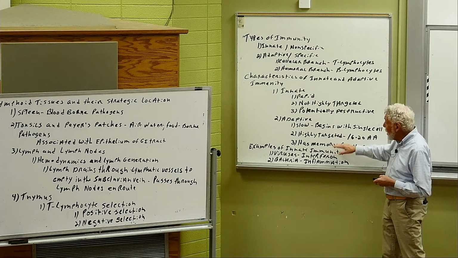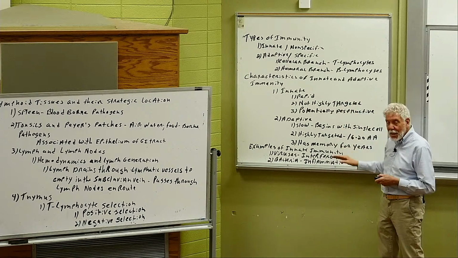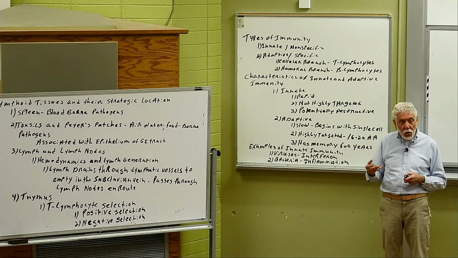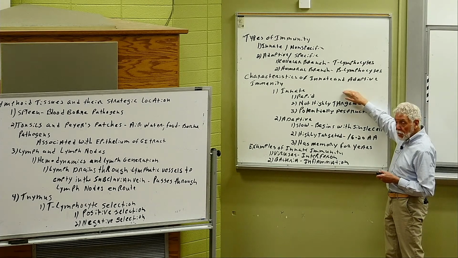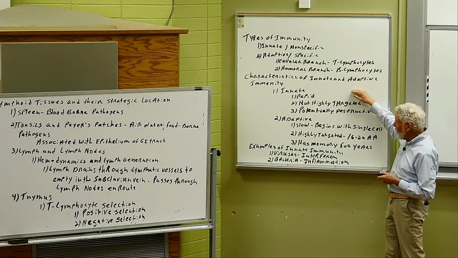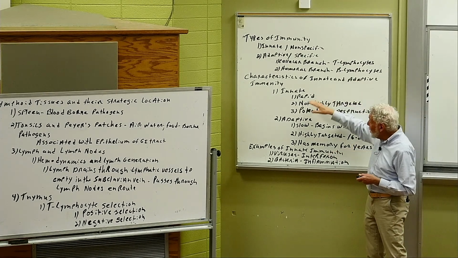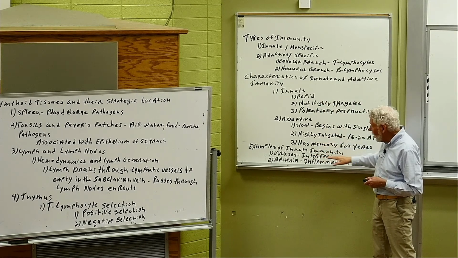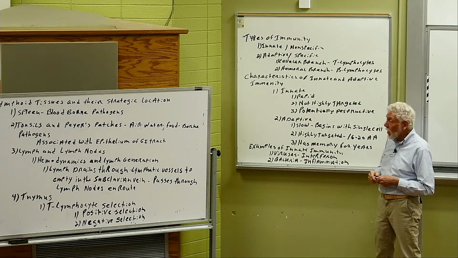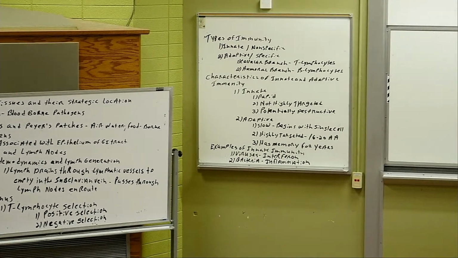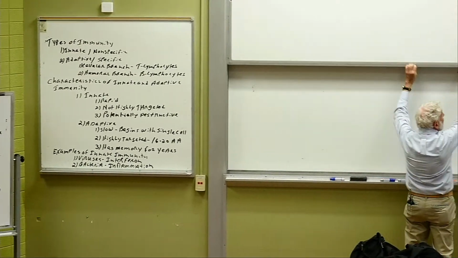And the other characteristic of the adaptive immune system, which is clearly different from the innate immune system, is that it has memory. It has a mechanism for recognizing pathogens that it's seen before. Whereas for the innate immune system, every introduction to a pathogen is a brand new event, and it does the same thing over and over. And then we'll drill down and talk about these two kinds of immunity in terms of interferon for viruses and bacteria and inflammation. So let's start here, though, with a list.